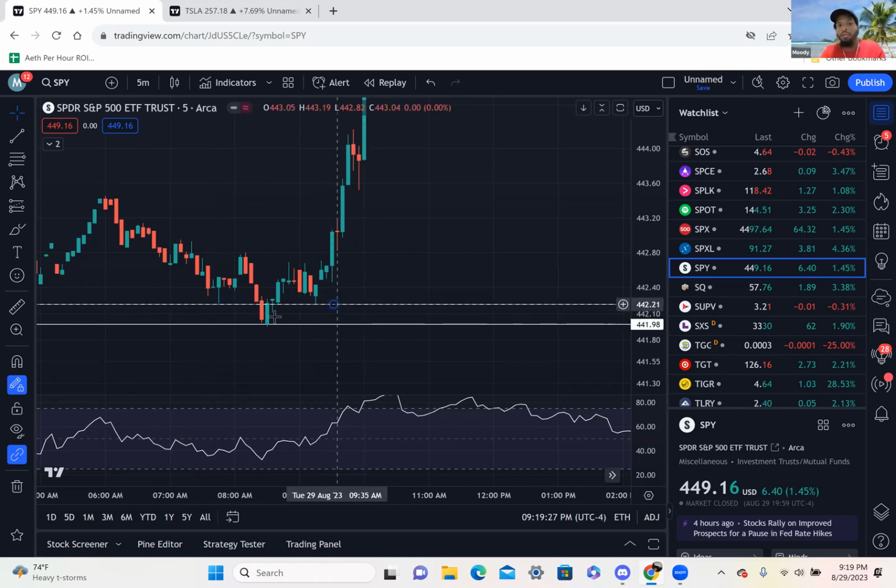And as I continue to draw more lines, you will hear me say here's another resistance, and here's another resistance. The reason why is because we found support. So once we have support and we break that resistance, now it becomes the support, right? And then you just shoot it to the next resistance. So for the next resistance, I'll be utilizing another candlestick that's similar to it, that is just a nice push up right there.